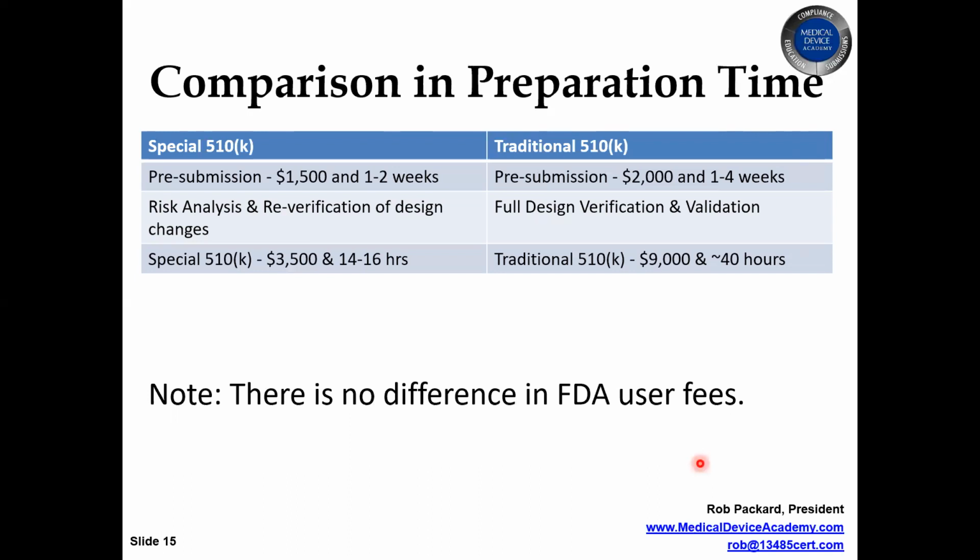Now, you could skip the pre-sub completely if you're very confident, but if you listen to my pre-sub webinar, you'll understand all the reasons why I say that's not a great idea. And I touched on a couple of those points in here, the benefits of a pre-sub. But there's still no difference in the FDA user fees. So even though it's a special 510K, it takes less time for the FDA review and less time for me to prepare. My fees are less, the FDA's fees are the same.